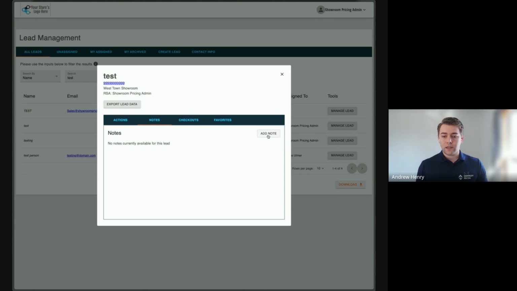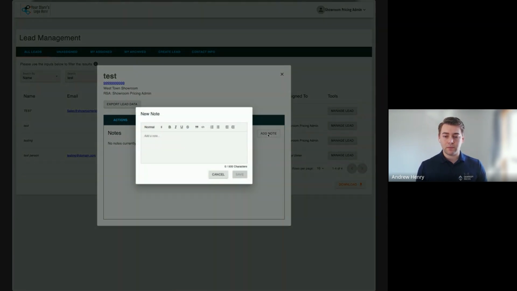But along with that, for your lead management system, the notes feature that we had in there before was very limited, and you couldn't do a whole lot with it. So we did want to upgrade that. With that being said, we do have new notes that you can put in there. They're structured now, they're formatted, and you can add anything that you want.